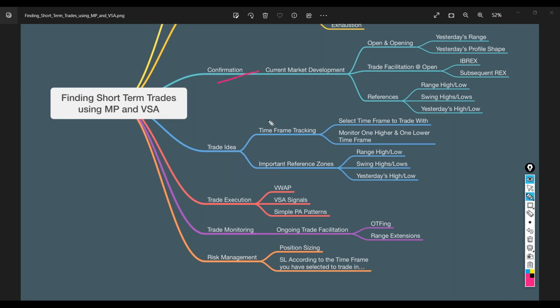Once you have some confirmation, you develop a trade idea, and then you look at references at which you are going to execute your trade. Okay, so we looked at references here. We will look at them again. But these references will be action references, the references where you want to see what decisions traders are taking. And they are mentioned here, and we'll go to that in a minute.